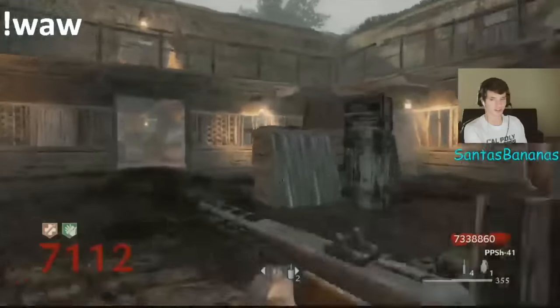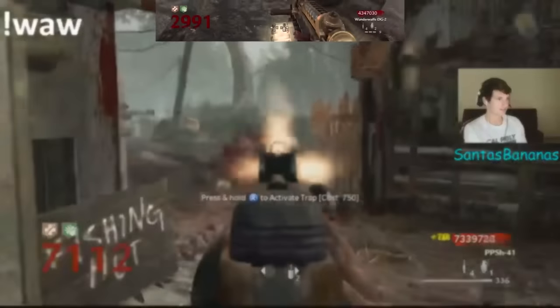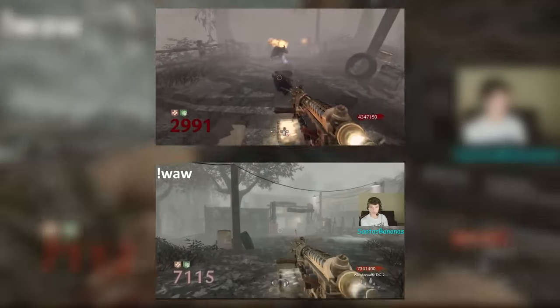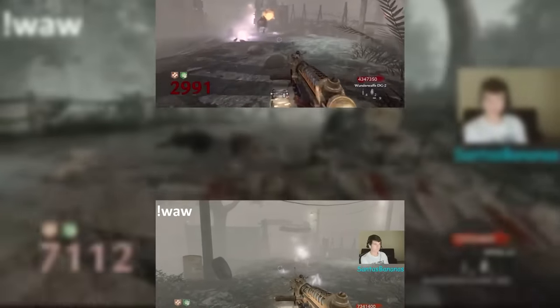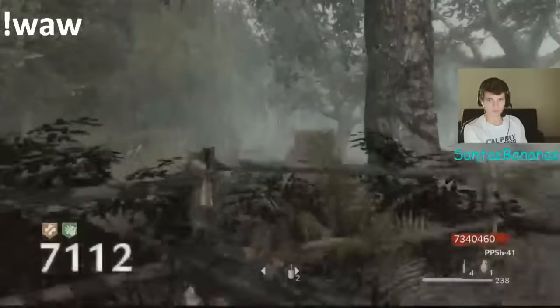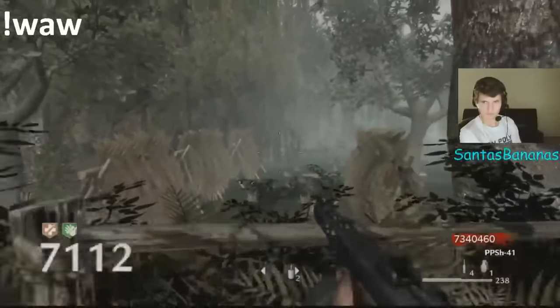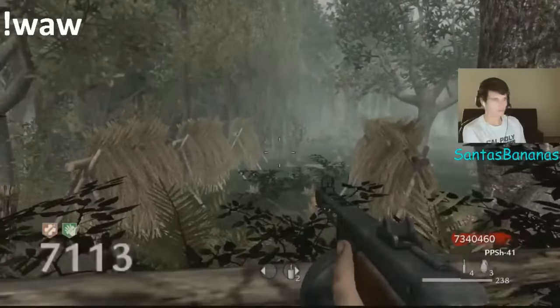7,115. What the fuck? In just 1 year, Shinonuma went from round 3,000 to round 7,115, a 4,115 round difference. On top of that, Santa's Bananas achieved the second biggest round difference on Shinonuma. To say this shocked the community is an understatement. Hell, I think the Frenzy's reaction said it the best.